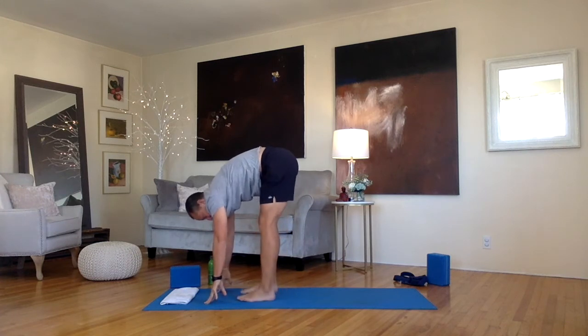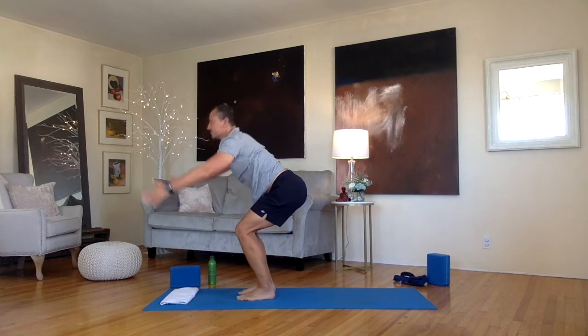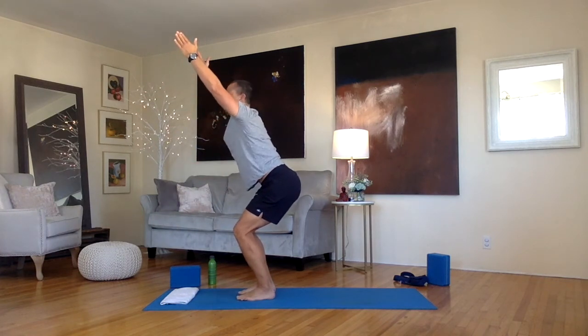Chair pose. Bend your legs a lot. Reach your arms out and up. Ideally at a 45 degree angle, but whatever you'd like. Chair pose here. Should be strong in your legs.